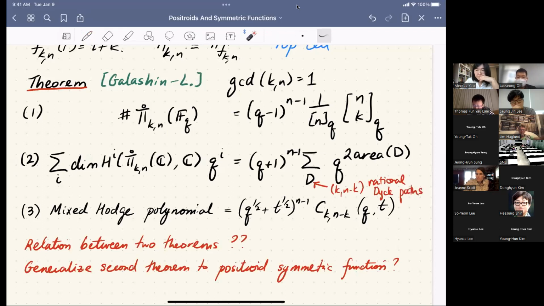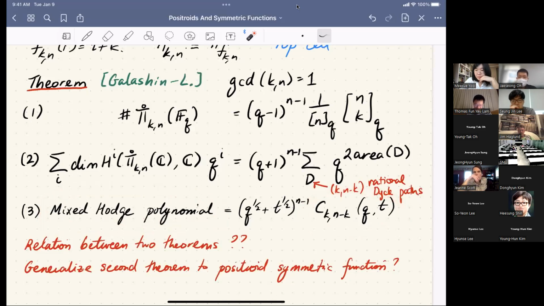So you get another q-analog of the rational Catalan number, and that's the Poincaré polynomial. And you can combine these two results to get a more powerful result, that there's a q,t version of this, which I won't say what it is. There's another invariant of this variety called the mixed Hodge polynomial, and the mixed Hodge polynomial recovers the q,t rational Catalan numbers.